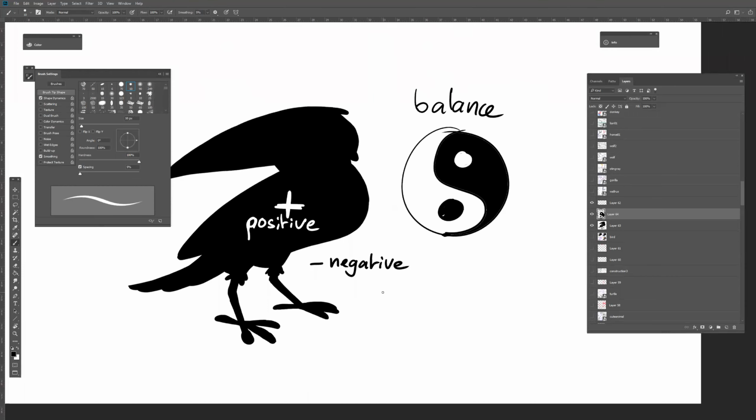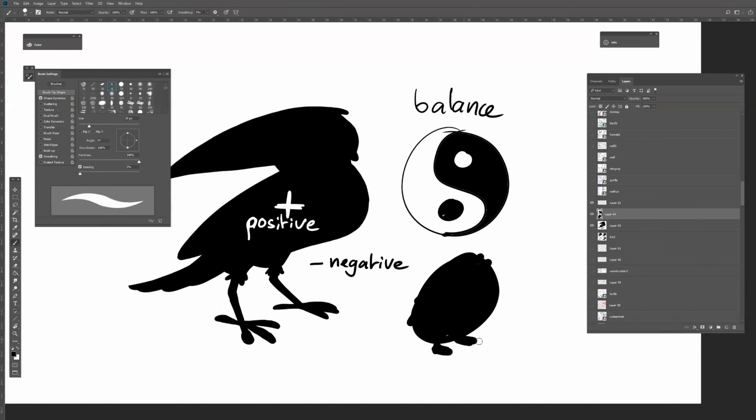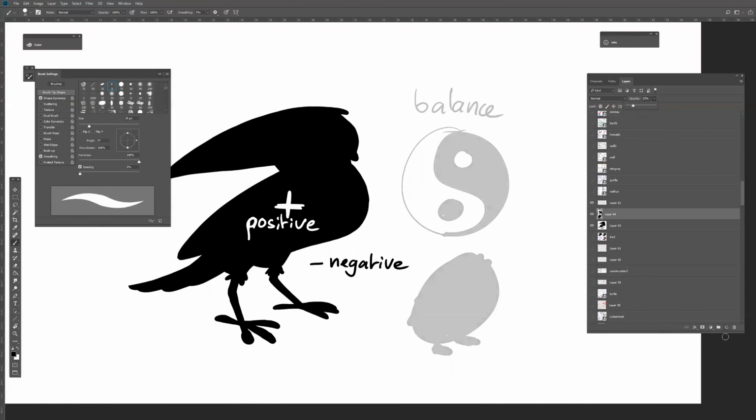Because if you're making a character that is here, maybe this character looks more like this. In some cases this is something you want, but most of the time not.